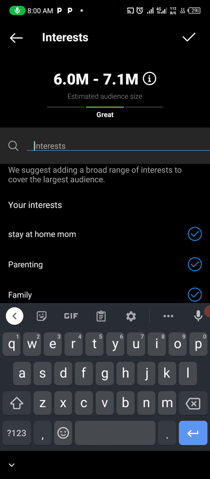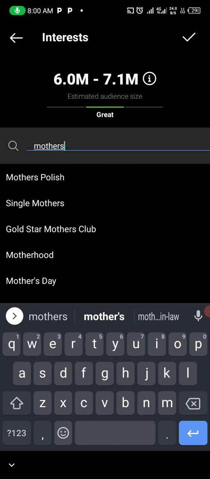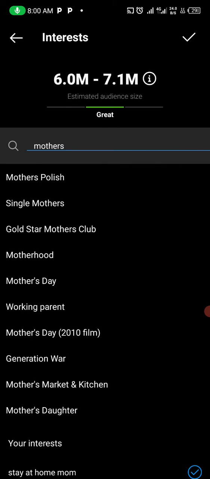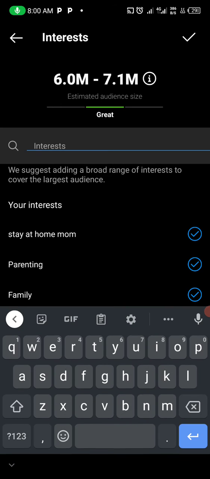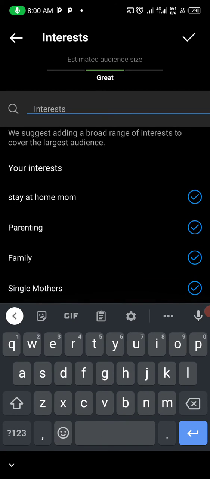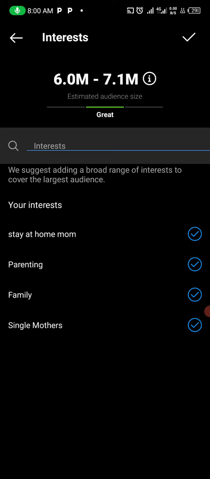So let me say mothers, single mothers. You can type as much as you can and also get the Instagram suggestions too, so that you pick as much interest as you want.